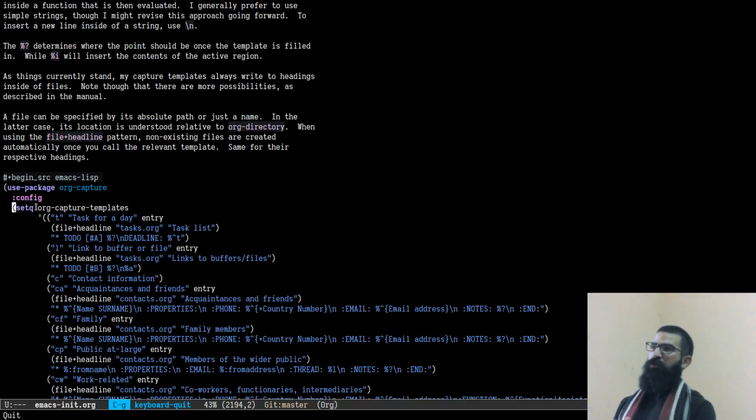In this video I want to talk to you about a very powerful function inside of Emacs called org capture. This is of course provided by the very powerful org mode. And what it does is it allows us to parse highly structured information in a very efficient, a very streamlined way. We do this by defining our own capture templates.